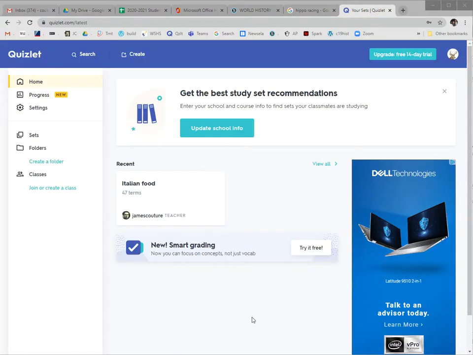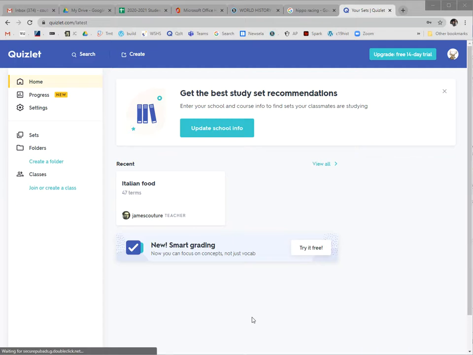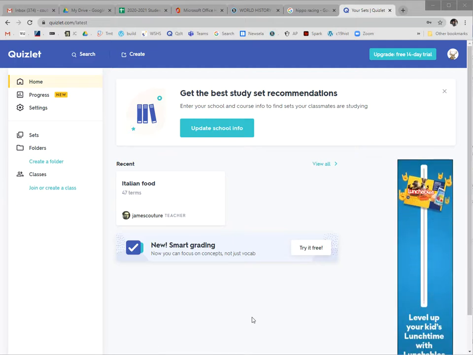All right, once you click that join button, if you're starting a new Quizlet account, and unfortunately I'm not, since I've already made too many fake ones to bother with another one, the only thing you need to worry about is there'll be one pop-up screen that'll basically ask if you want to continue on with Quizlet Pro. And there's a free 14-day trial. Don't click on that. You don't need that. Unless you're a teacher, you don't need the Pro Quizlet thing.